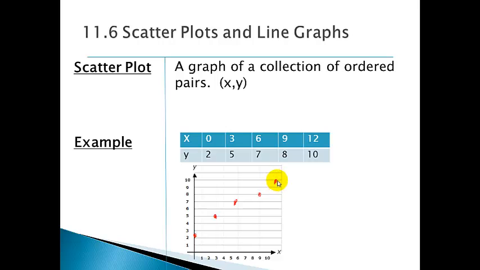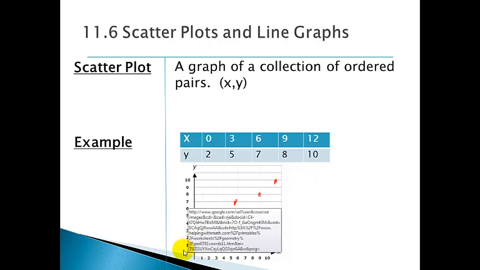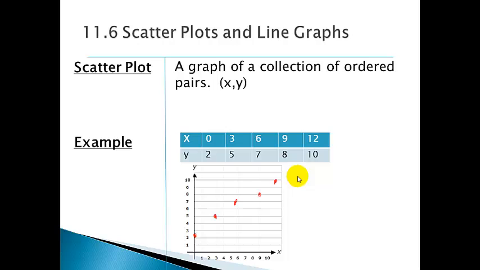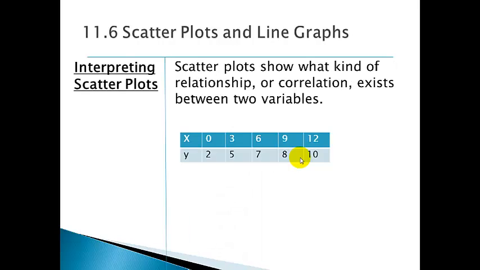It's not like the lines that we graphed earlier where we made our x-y tables and we saw a steady increase. These may or may not have some type of relationship. Notice it doesn't make a straight line. When we interpret these relationships, they may or may not have what we call a correlation between the two variables.